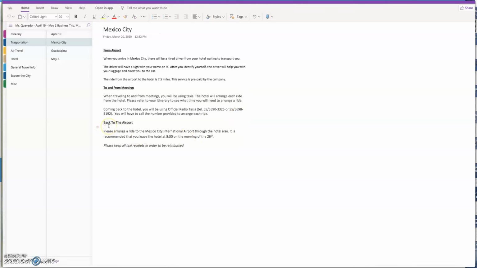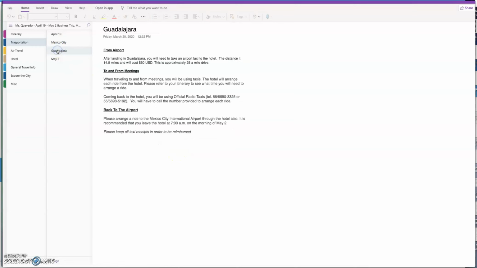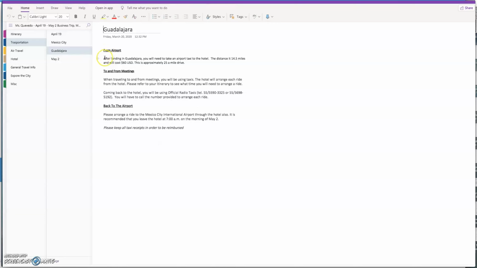And the reason we do this is because this is the safest way to do it in Mexico City. Here it tells her, from the airport, or to the airport from her hotel. So again, she needs to arrange the ride from her hotel with the hotel to the airport. And this is a reminder for her to keep all her receipts so she can be reimbursed from the office. Same in Guadalajara. There's planned transportation from the airport, planned transportation to and from meetings, and planned transportation back to the airport for her trip home.